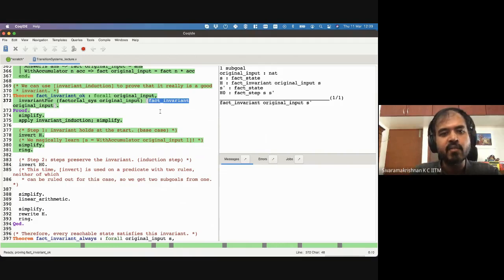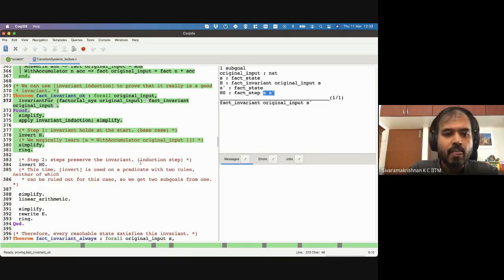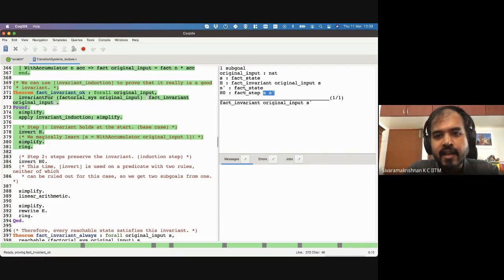We have to do the same on the inductive step as well. So I have to show that on some S prime, fact invariant holds, assuming that S is a fact state and fact invariant holds on S, and you can take a step from S to S prime. This is the inductive step. There are basically two ways to take a step.